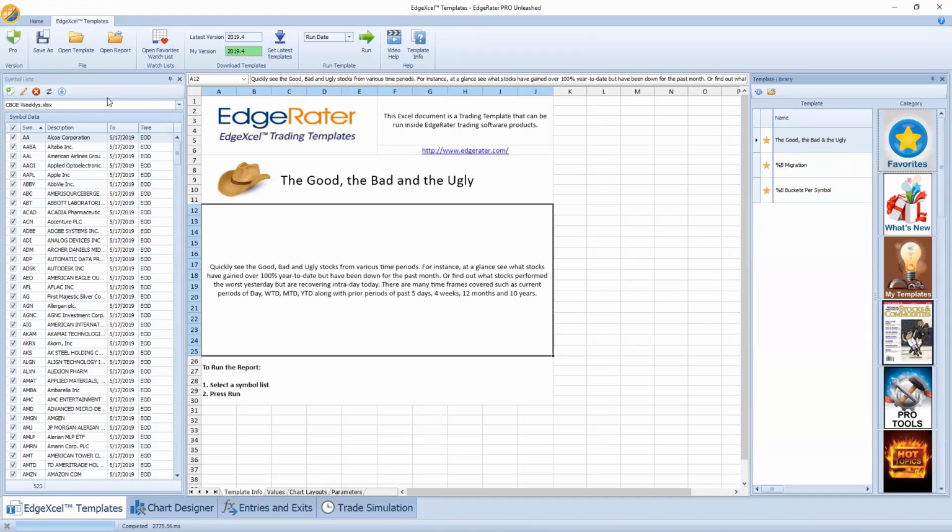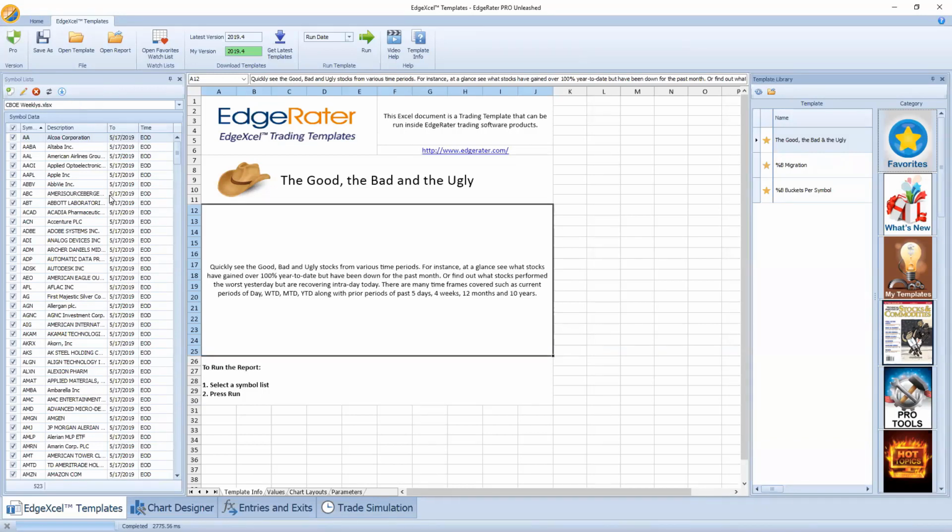And today I'm just going to be looking at the CBOE weeklies list, and you can run any of these templates on any list, but I'm going to focus on this list because it is an up-to-date list. Everybody has this. It's exactly the same on everybody's system, whereas other lists that I use, for instance, the S&P 1500 list, is something that is not kept up to date in the program. You can download it from the shared folder, but it's not as up to date as the CBOE weeklies. And actually, you get the same kinds of information from both. It's just that the S&P 1500 obviously has 1,500 stocks, and the CBOE weeklies only has 500.